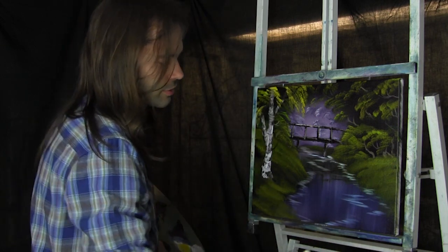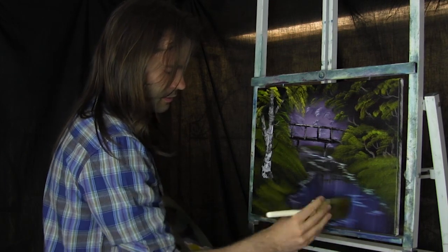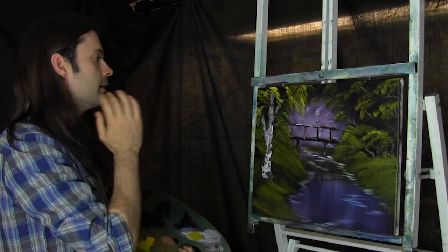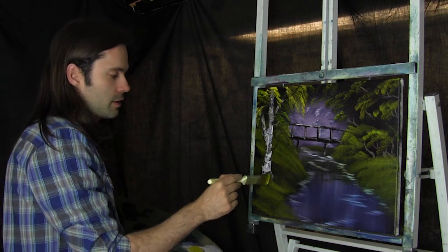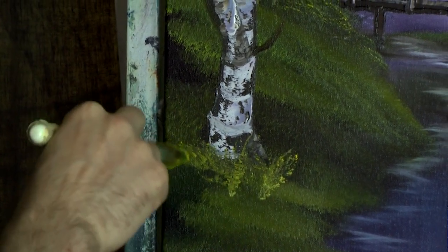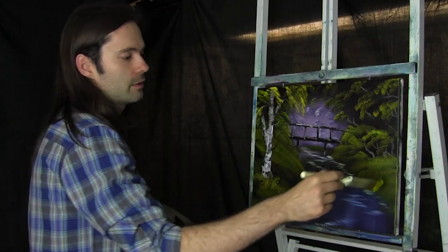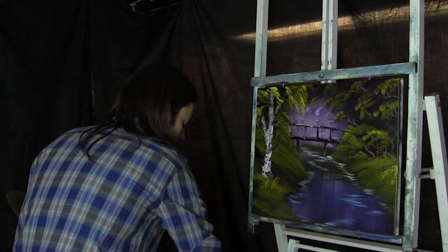Using a clean dry brush, just going to soften that a little bit. Just soften it. And maybe a little bit of a bush there at the base of that tree. A bushy there. Maybe we'll call this one finished. Let's call this one done.